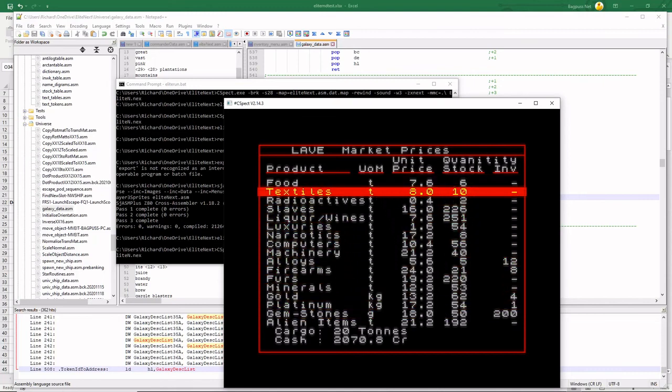To handle the cursor, I'm just setting the attributes for the background, which is on layer 1, which means it doesn't disrupt the layer 2 screen. I've also got text in layer 1, so I can then just move the attribute up and down. And then when it updates, I just force the current row number as an offset to redraw that line completely. And then at the same time I've got a little routine in there that calls off to refresh the cargo and the cache values. So it's fairly rudimentary. Doesn't require a lot of heavy processing during this screen, so I can afford to be fairly general purpose. Okay, I think that will do now.